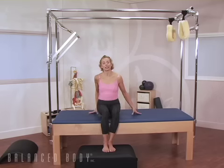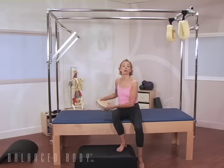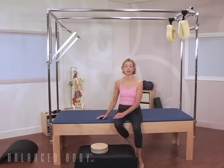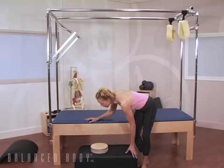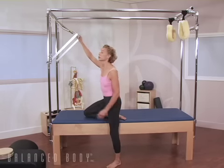Now many of our patients, our clients, need to have different environments in which to experience their breathing — supportive, quiet environments for their breathing. Here is some material drawn from a Feldenkrais Awareness Through Movement lesson. I'm just going to move this box out of the way and change up the springs to blue springs.